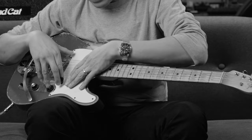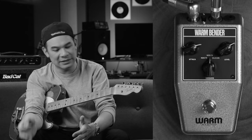So this thing has three different version modes, and each one is very different from the others. They have different sweet spots and different playing characteristics. So instead of just turning knobs and getting sounds, I'm actually gonna show you how to take advantage of this pedal and all the different strengths of each mode, all right?